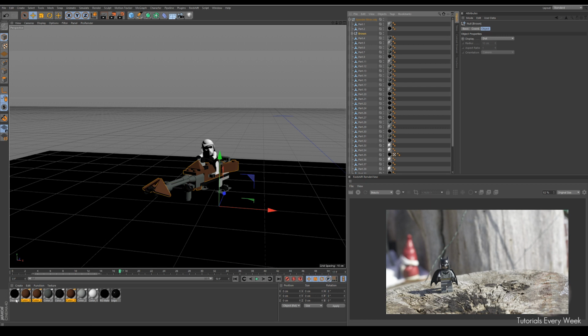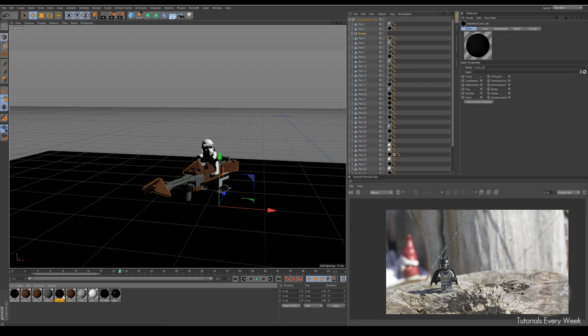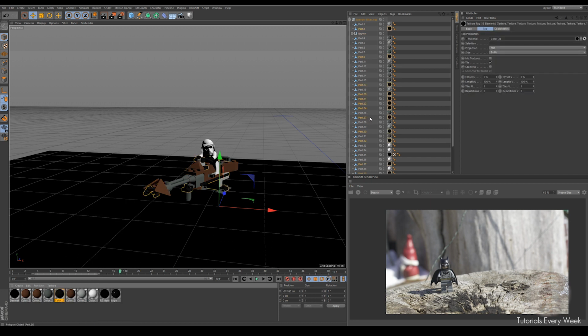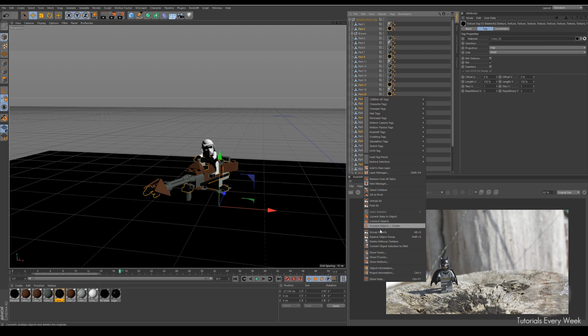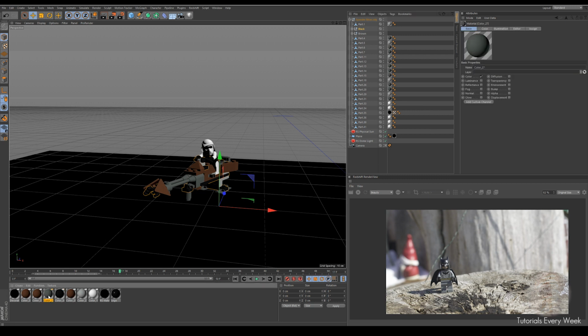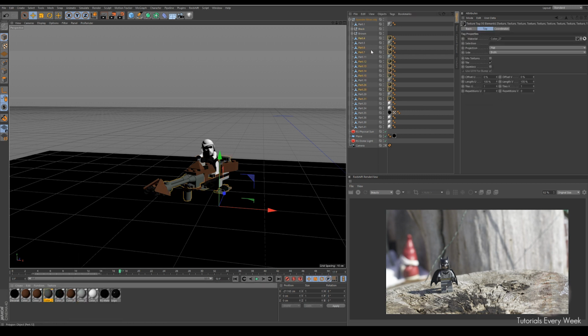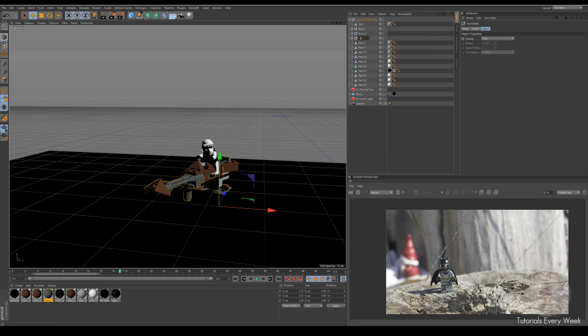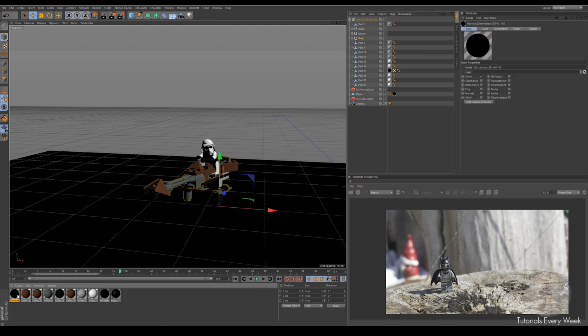So you want to do this with all of them, just for when we're adding the materials. You don't have to add to each separate one, you can just add it to one. So you can group the blacks, name it black, and you can get the gray, select textures, group, gray, and yeah.